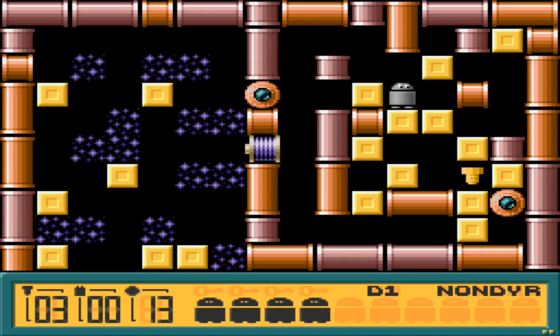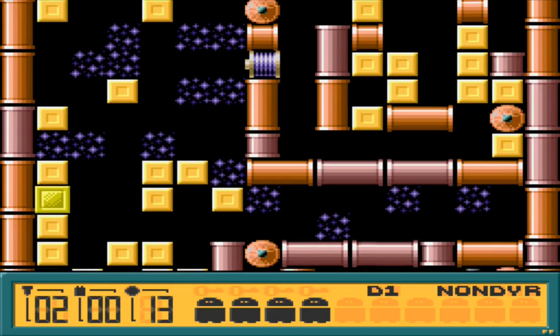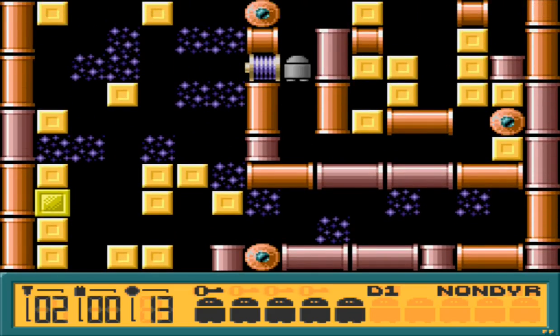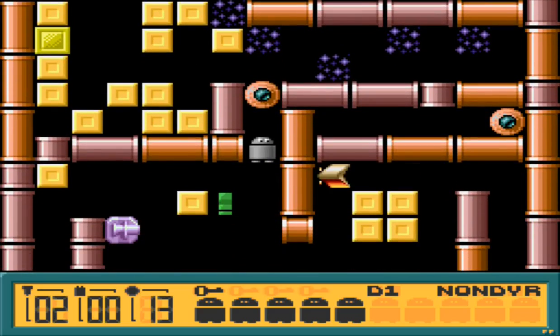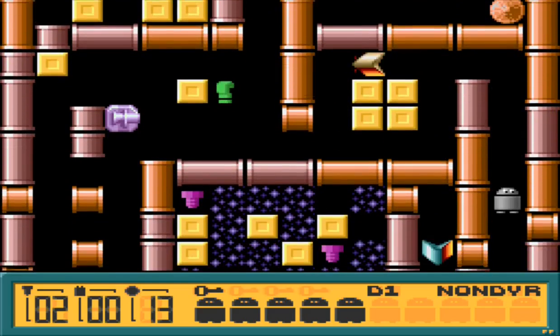A lot of block pushing puzzles in this one. I guess there are in every world really, but they're becoming more and more prevalent as we move on. Ooh, extra robot. A key. Okay. Stay the hell away from that thing so it doesn't suck me in and kill me. Alright, let's... Oop, nope. Wait, patience is a virtue.